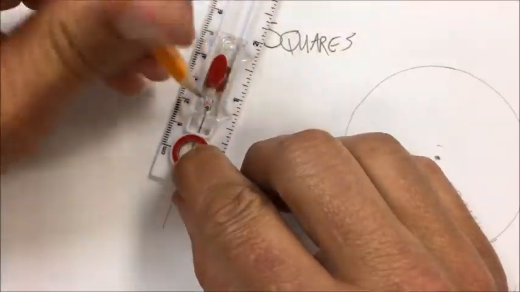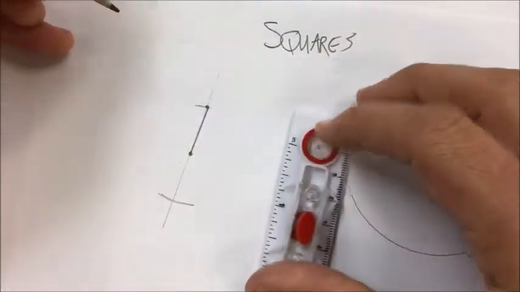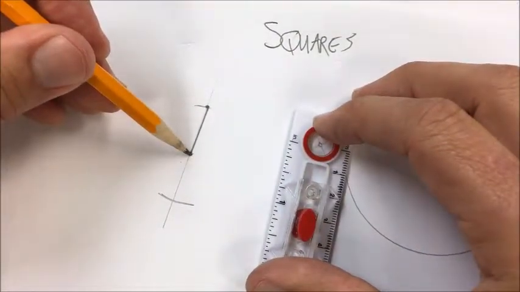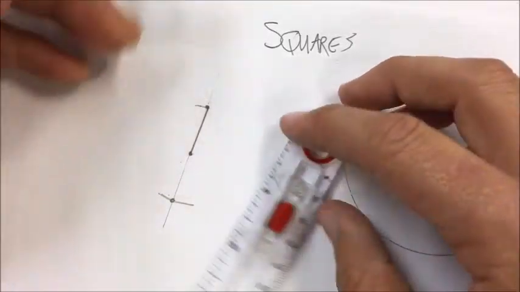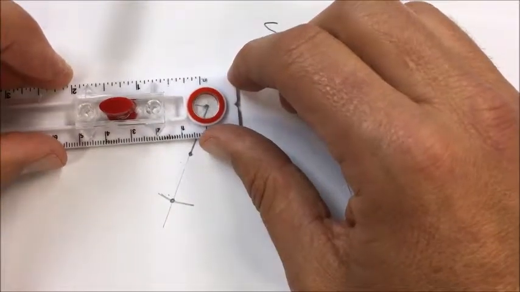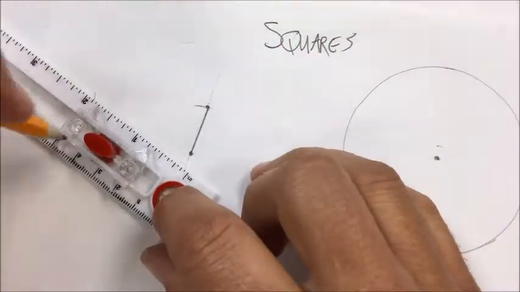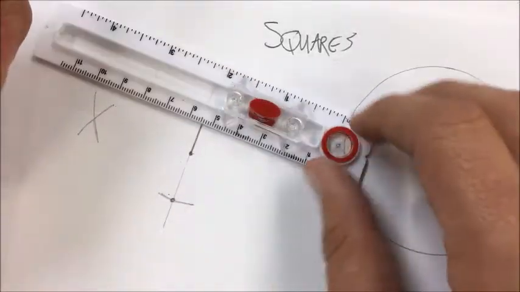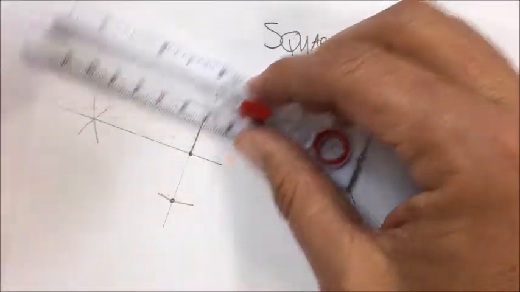I already have that point. So notice if I swing this around, now that's the midpoint of this segment. So I'm going to make a perpendicular bisector for this. So I'm gonna use an arc a little longer than the arc that I just used. And right now what I'm doing is I'm making the 90 degree angle. So this right here should be a 90 degree angle.